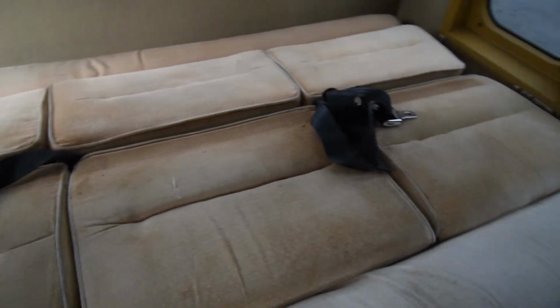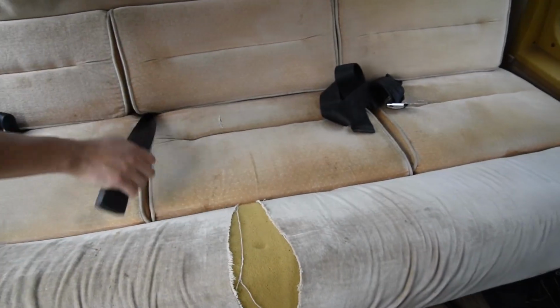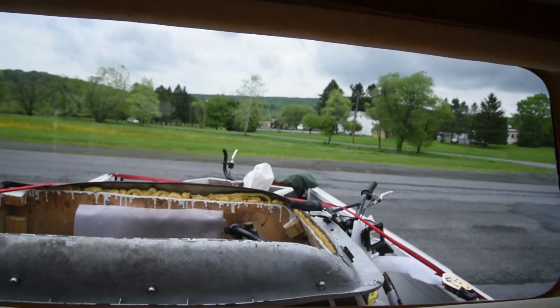I got this thing detailed inside and out as soon as I found this out. I don't know what's been in here. I don't want to know. Just keep it away from me. So you can come back up like that. Now it's a bench seat, sits 3 across with lap belts. Oh, and you have no headrest, so there's no way to get whiplash at all.